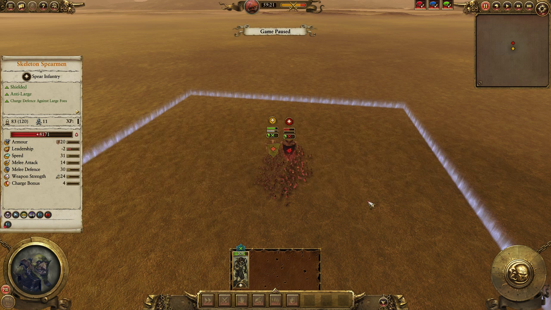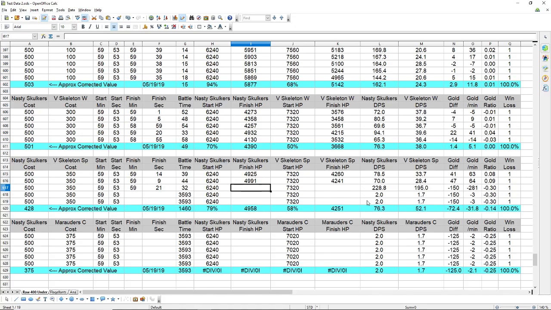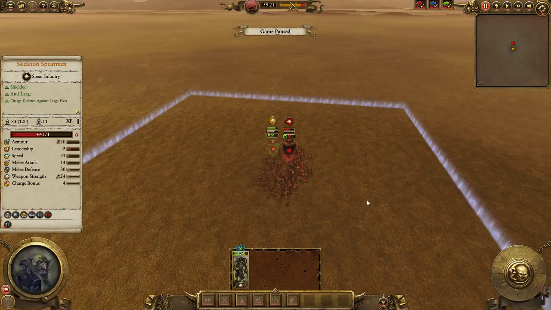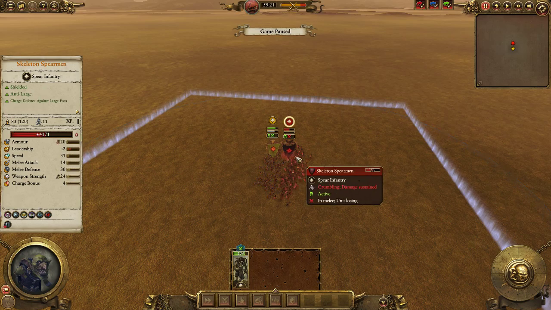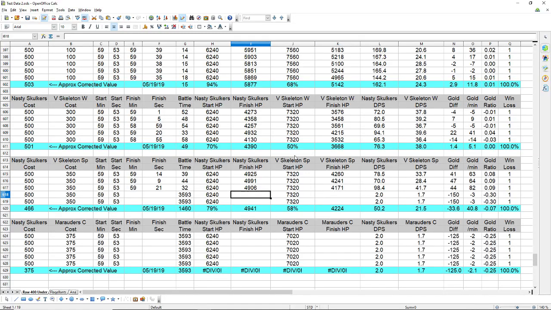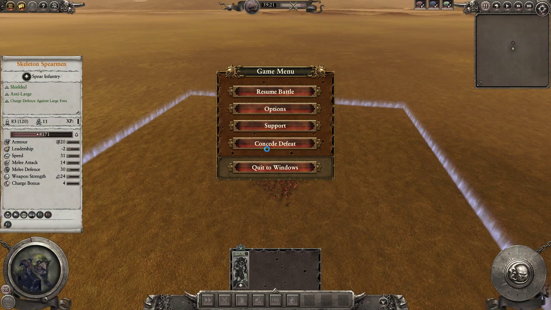5921. All right. 4906. 4171. 44 gold. That's pretty steady. Pretty steady right there. See defeat.